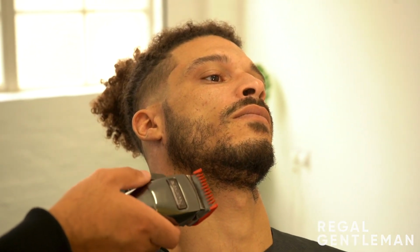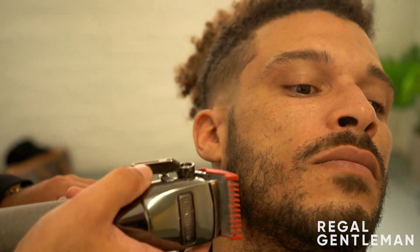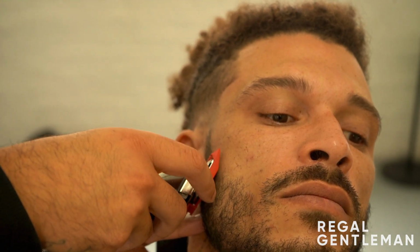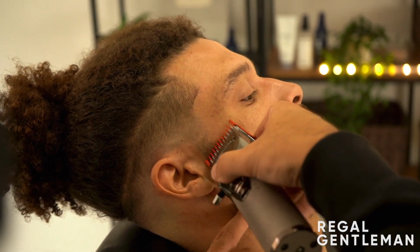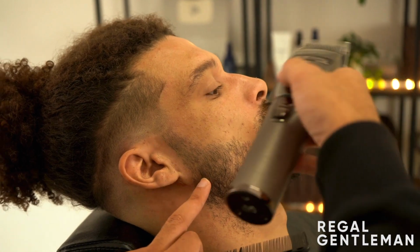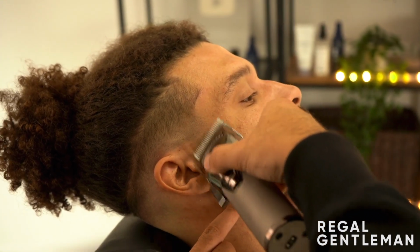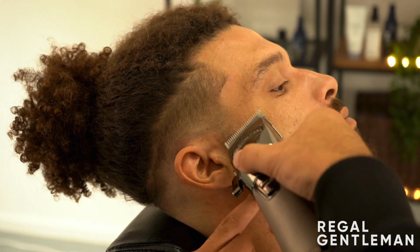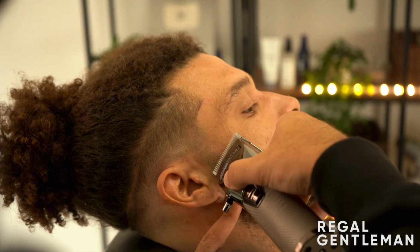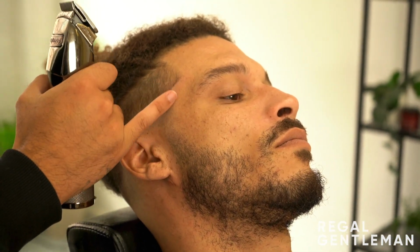So now I get my number 1 guard, just open it up, and then just move. I've done my 1.5 guard here. Now I'm going to move higher and work up from my 1 with the guard open, down to my 1 closed, then my 0.5, then my 0. So now just using my number 1, nice and firm. Take off the number 1 guard, down to my 0.5. Closing my guard halfway, again moving closer and closer to the 0 each time. Then down to my 0, until they meet. So now we have our 0 coming here, meeting from this direction and that direction.